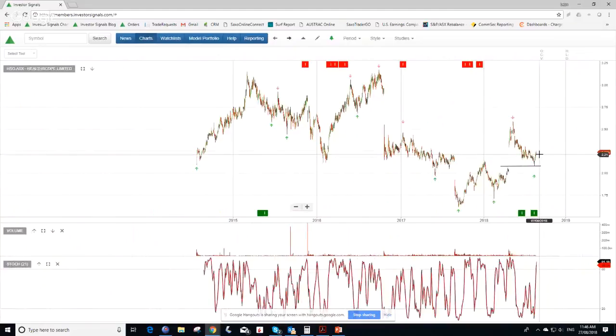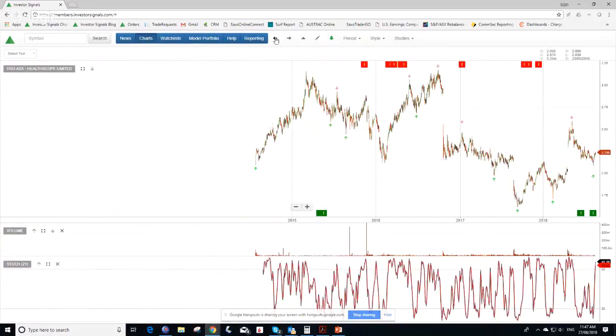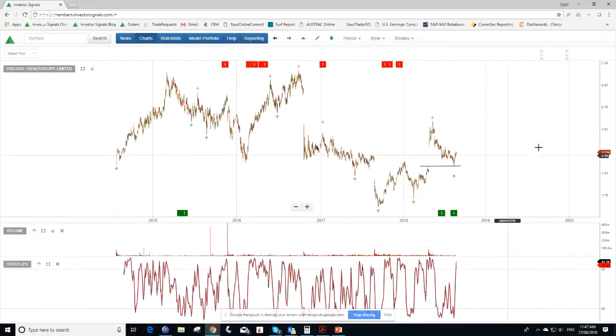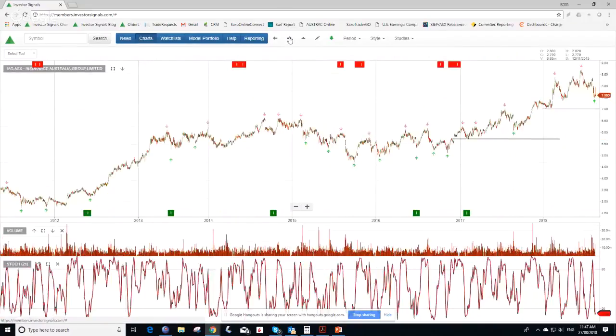Healthscope, improving fundamentals here, and I suspect that the low's in for Healthscope, and it's just a gradual long term. It's certainly not a high growth opportunity or just jumping back to it, but I think over the next 2 or 3 years it slowly just grinds higher. Harvey Norman's, I think concern there, lower low, lower high. I think probably want to be on the short side of Harvey Norman's. There's still some structural issues there that the company faces.